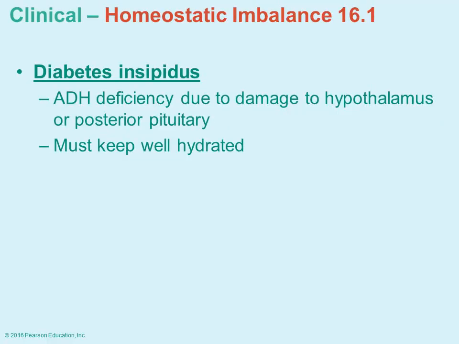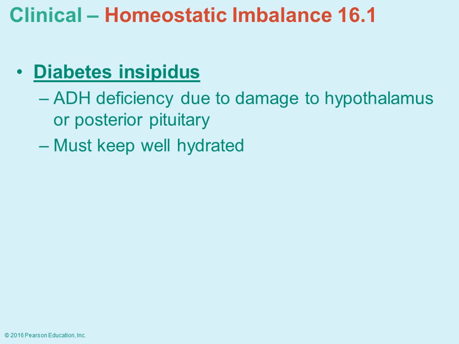Now, obviously, everything we hope works normally, but unfortunately that's not always the case. There are times when you're producing either too much or too little of a particular hormone, and then that causes various abnormalities and disorders that you may have to deal with. Diabetes insipidus is a hormonal disorder. There is a deficiency of ADH. Why is this? Well, there may be damage to the hypothalamus, there may be damage to the posterior pituitary. The bottom line is you just are not producing enough ADH.